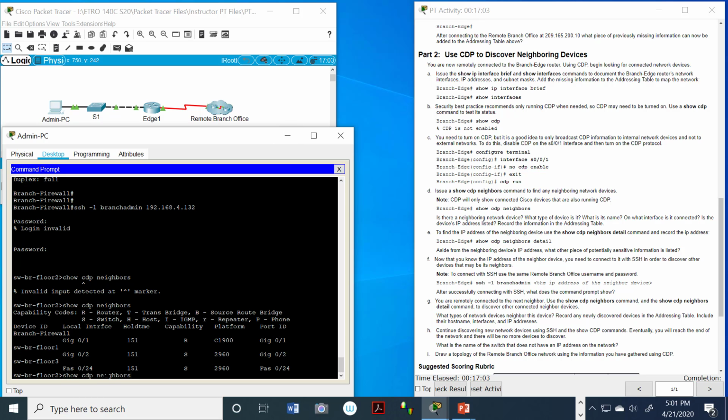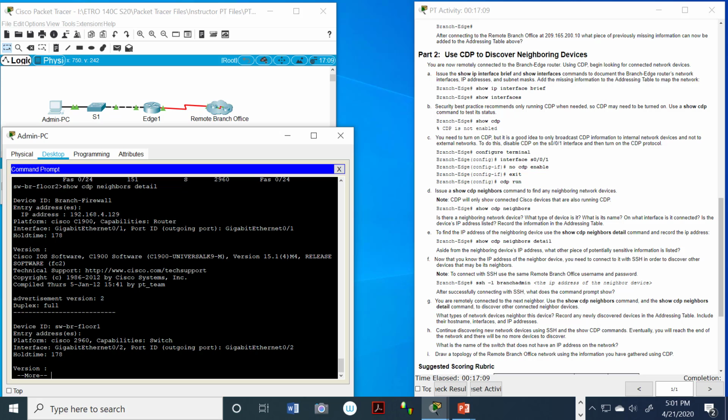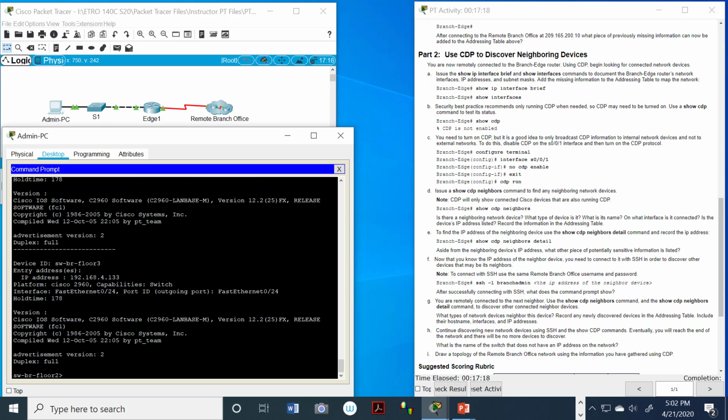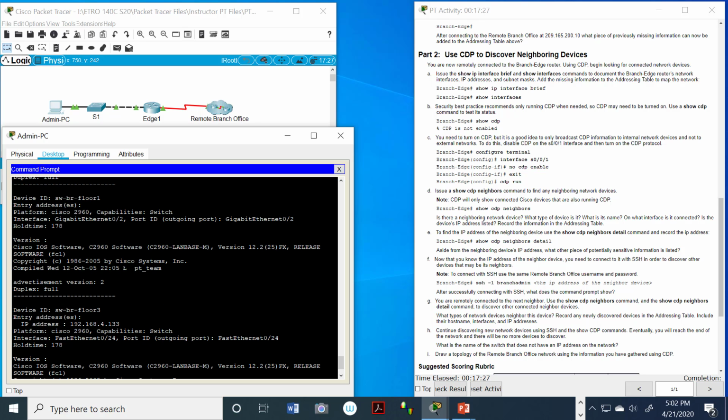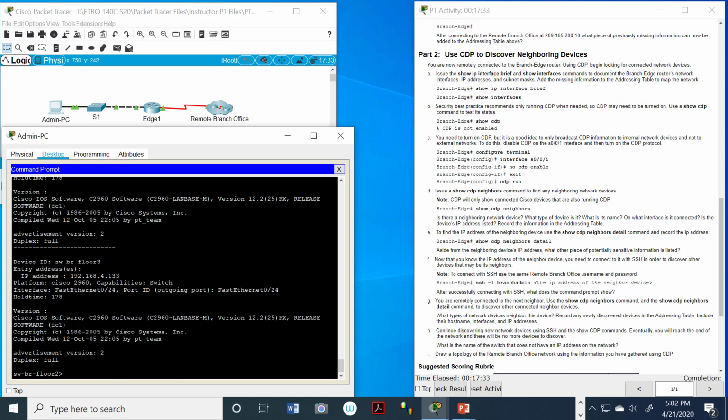Okay, and we could ask for some more detail on that. Oh, a lot of detail. So here's the firewall, been there, done that. Here's floor 1 and floor 3. Now look, that has an IP address. How about floor 1? Floor 1 doesn't have an IP address. Apparently you just get there.